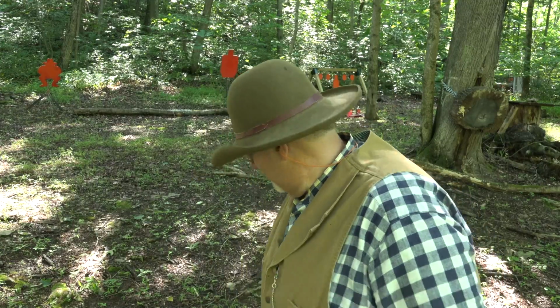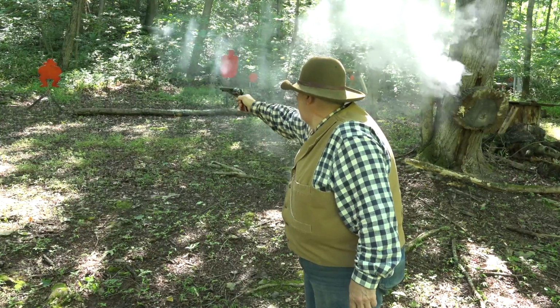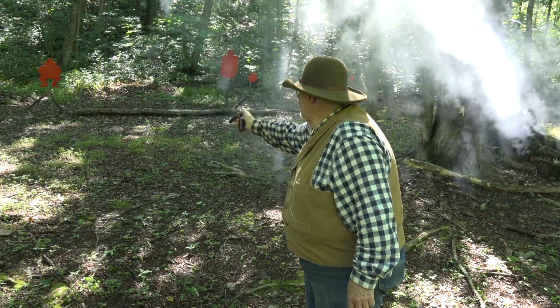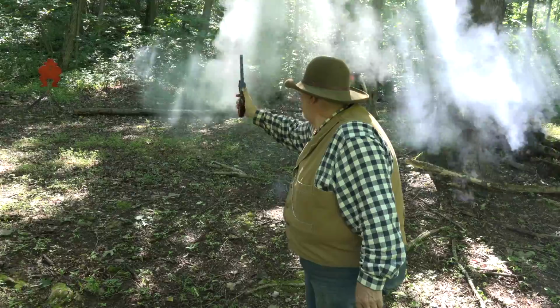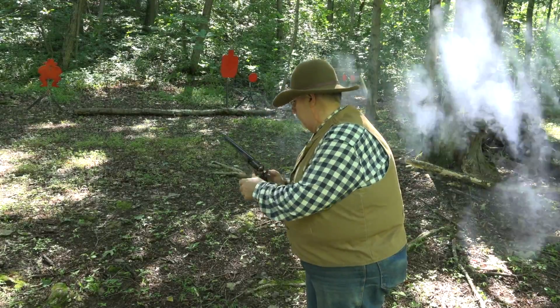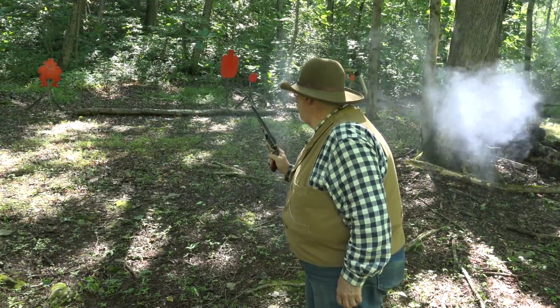Well, Evil Roy did not learn his lesson from the first round of paper cartridges, so I loaded up the 1860 with some coffee filter paper cartridges, and let's see how they do. All right, that's a pretty good group on poor old Roy.